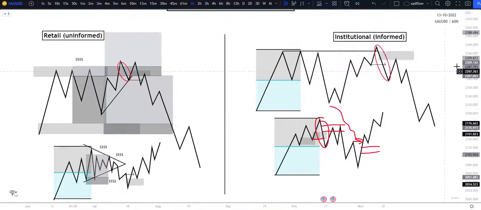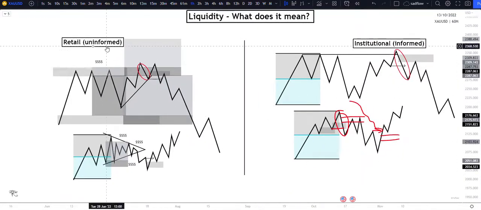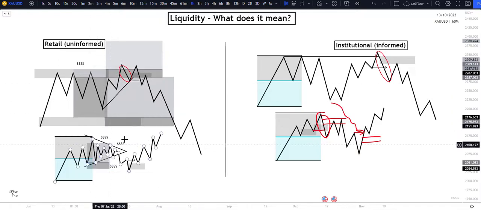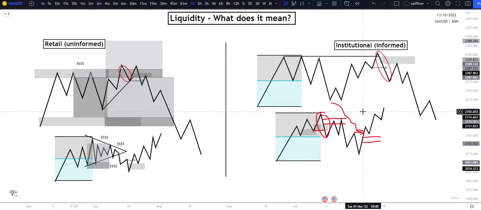So that's really what I'm looking for as far as institutional versus a retail perspective. They are manipulated on scenarios that are simple, something that 90% of people can look at and be like, hey, that's easy. I could make 5,000 in 5 minutes doing that too. And that's why they are taken out of their trades. And that's why the market moves the way that it does, because that other 10% that is profitable is manipulating the 90% out of their trades in order to grab more money so they can stack their positions. That's as simple as it is as far as liquidity.